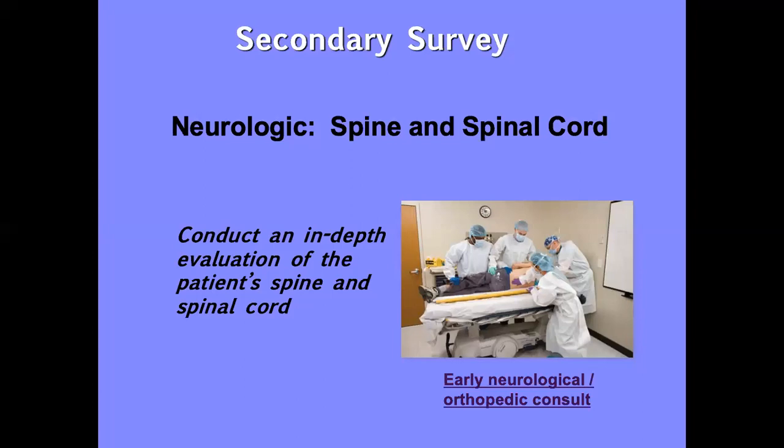The fluid challenge has to be at least 1 liter of fluid in the fast phase. If we give a 1 liter challenge and the patient responds to the shock, then the patient is an early responder. If he requires another liter of fluid to come off shock, then this is known as a late responder. If the patient does not respond to fluid resuscitation even after 2 liters of ringer lactate, then you call it a non-responder. So depending upon how much fluid you give to build up the blood pressure, you can classify the patient as an early responder, late responder, or non-responder.